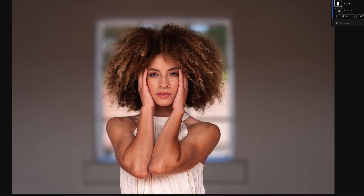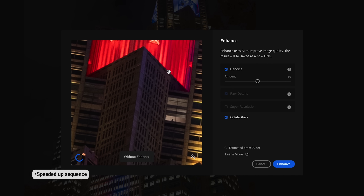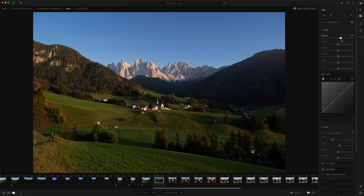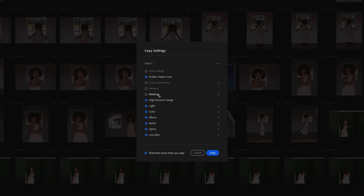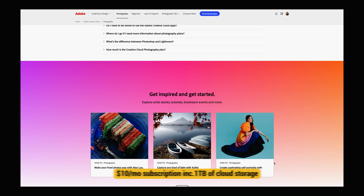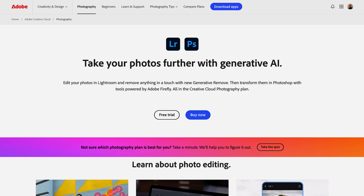You can brighten up your subject quickly without affecting the background, or change the background color without affecting your subject. It also has a built-in denoise feature that can clean up grainy images pretty quickly — this used to be a very intensive and machine-taxing process. Good thing we have 16 gigabytes of RAM now. All the basic adjustments are instantaneous on the M4 MacBook Air — you move a slider and it's very responsive. You can copy settings from one photo and apply it to hundreds of photos without it breaking a sweat. The $10 a month subscription includes one terabyte of cloud storage, allowing you to start or continue edits on your mobile devices, and it comes bundled with the full version of Photoshop.